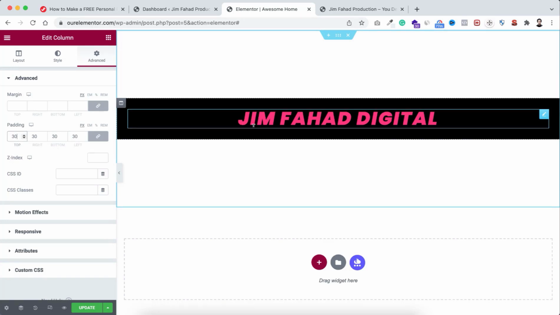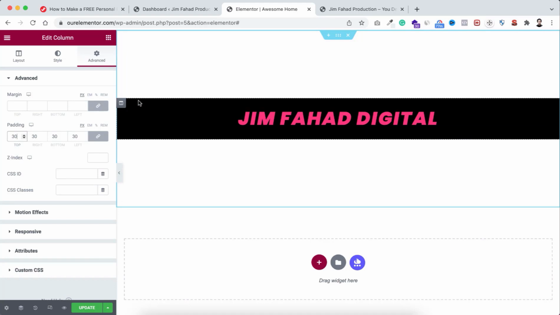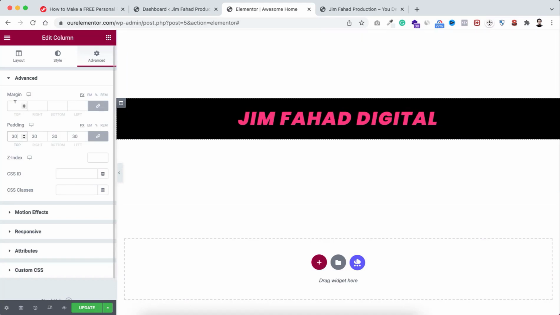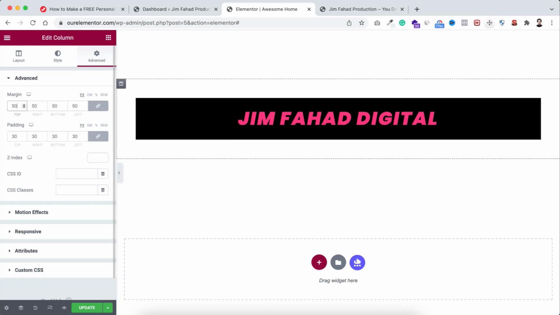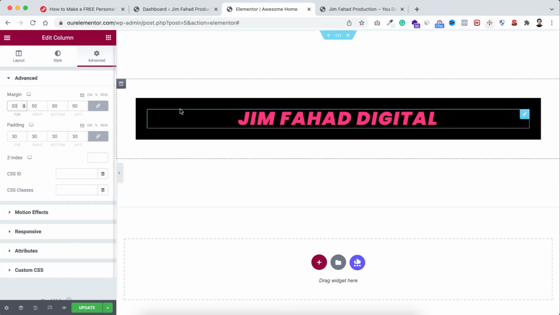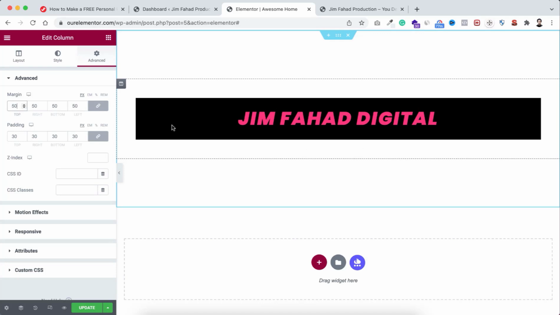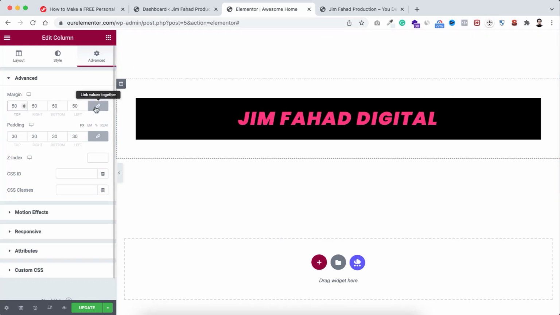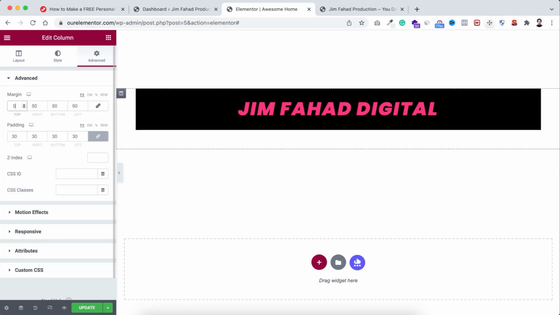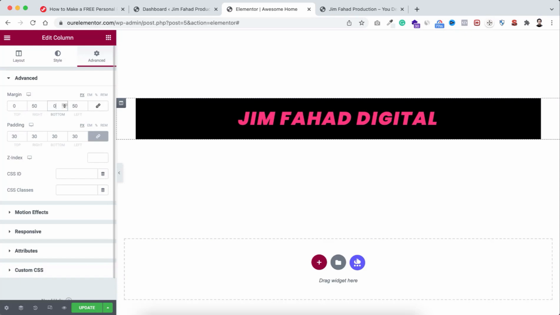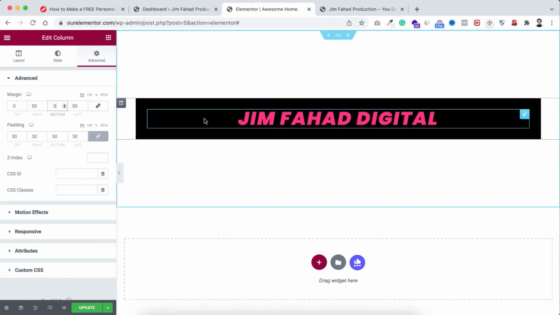And then let's say if you want to add some white space at the left and right, you can do that by using the margin option. So here I'm adding some margin. For example, I'm putting the value to 50 pixels. So right now 50 pixel margin has been added at the top, right, bottom and left. But let's say you want to only apply the margin on the left and right, not on top and bottom. Then from here, first of all you need to click on this unlink button. Now I just want to remove the margin from the top, so I'm making it 0. Also from the bottom I'm making it 0. So now only on the left and right 50 pixel margin has been added.